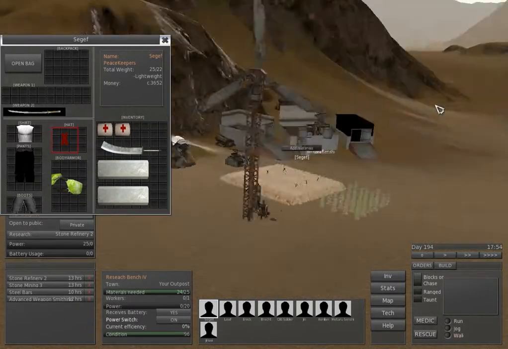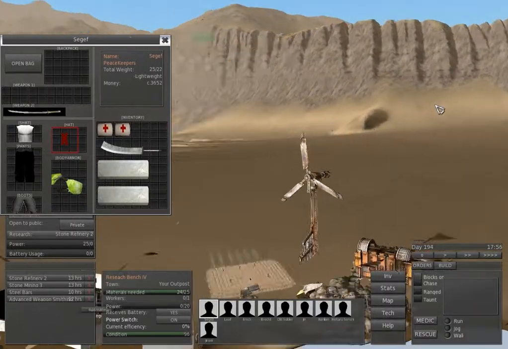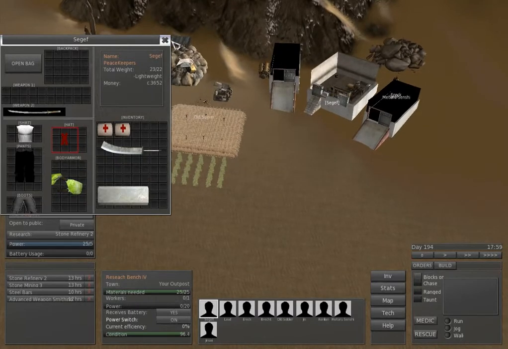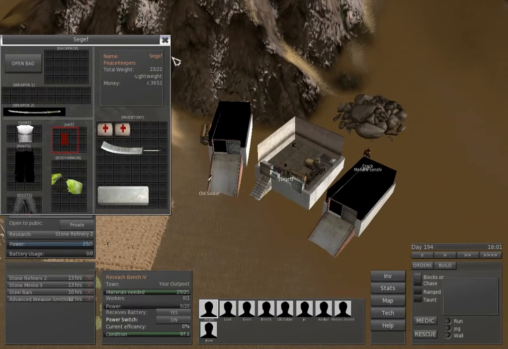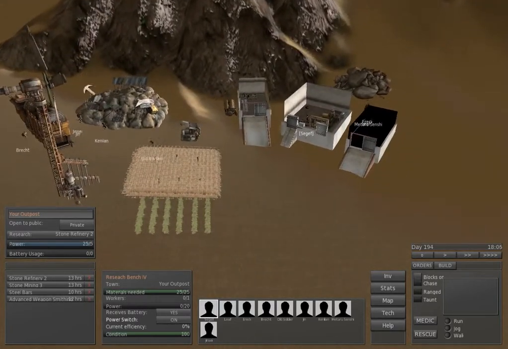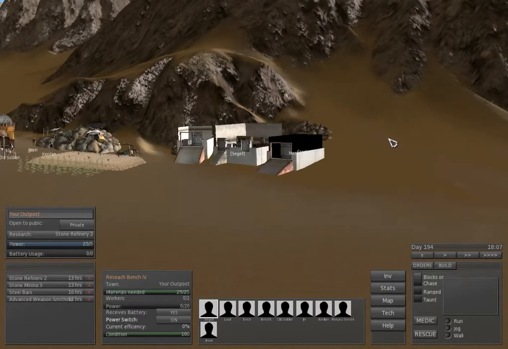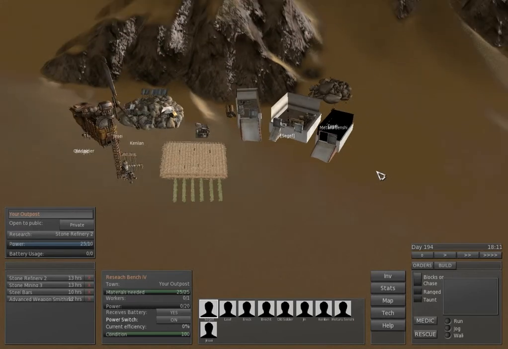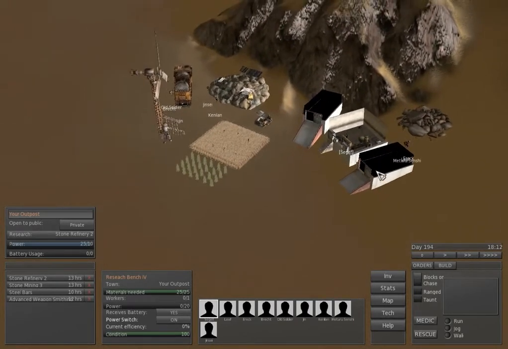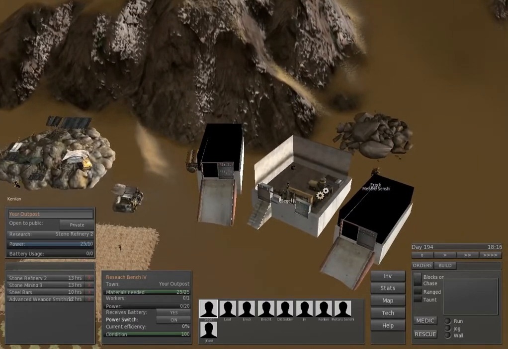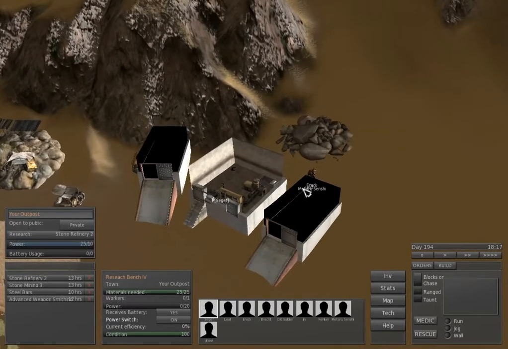Is there any bandits nearby? Nope, I don't see one. But as soon as I can make a gate and a wall, I think that's what I'm gonna go do, is close off that area. Actually, no, probably first what I'm gonna do is close off around this place, so I constantly don't have to worry about being attacked. And I should have planned out my layout a bit better. Otherwise, it looks kind of rigged together. Oh well. But that's what you do in the grim dark future, is jury-rigging.